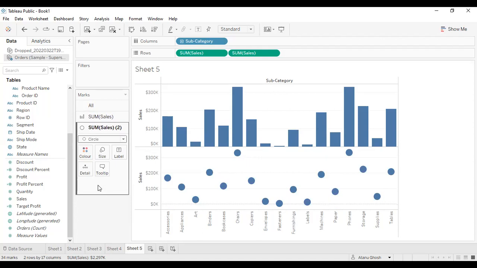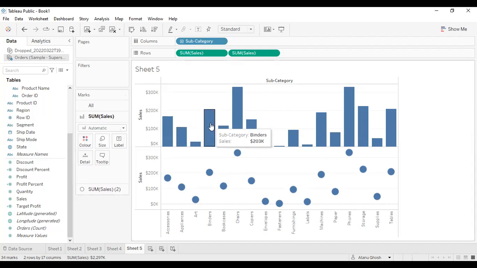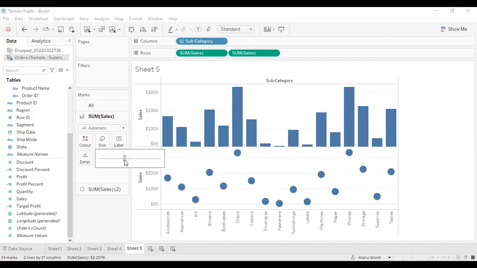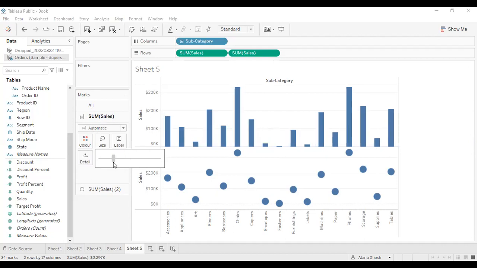Let me leave the size as it is. We'll do something with the size later on. Now the other one: a lollipop should have a thin stick, right? So in order to make this thin stick, I will make this size smaller. It is much smaller.